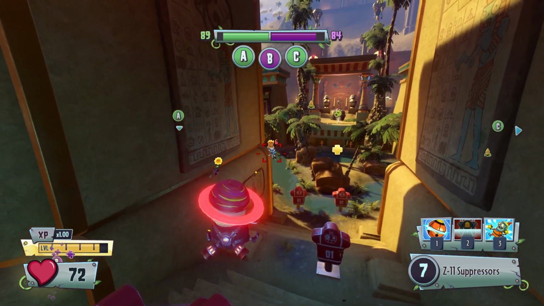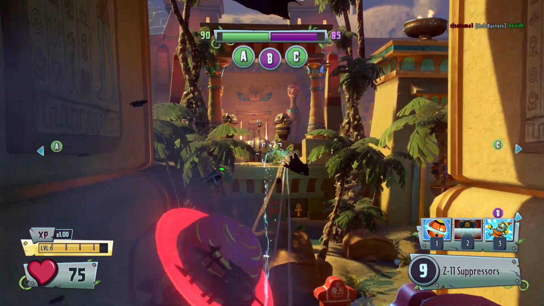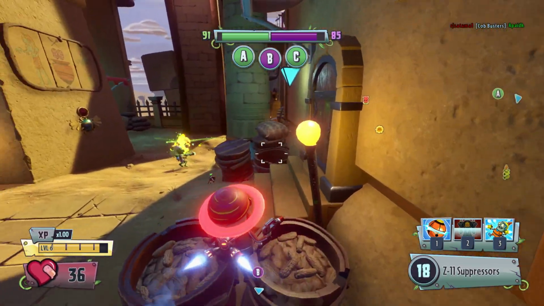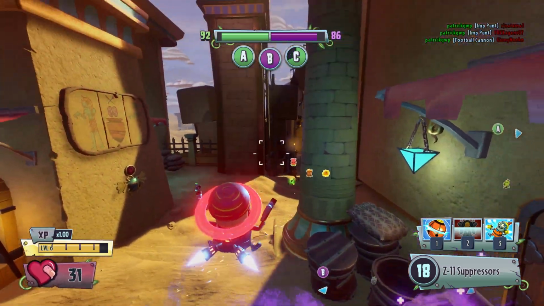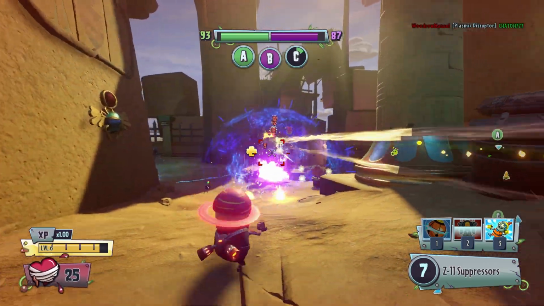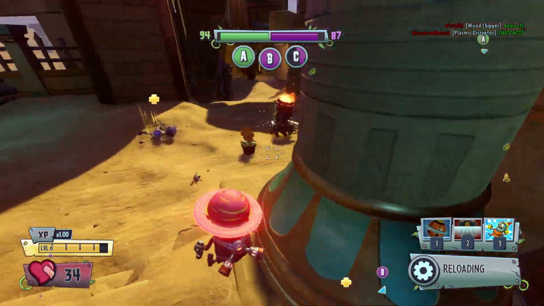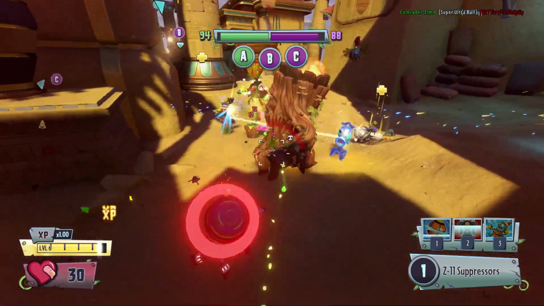I think there's a few problems with it, but all of the map props are so funny. There's these little wizards that just say stupid tips or fun facts about things that are completely false or not real, and it's hilarious. I urge you, after you watch this video, to boot up Garden Warfare 2 if you have it, and look around some of these maps, especially Seeds of Time, and there's just some stupid stuff.